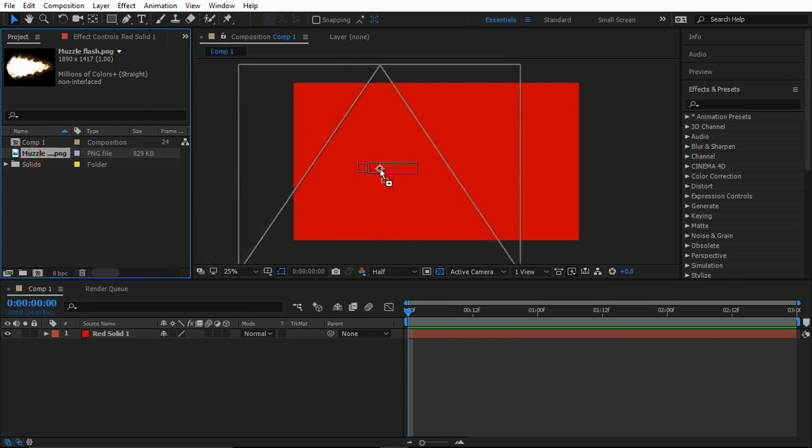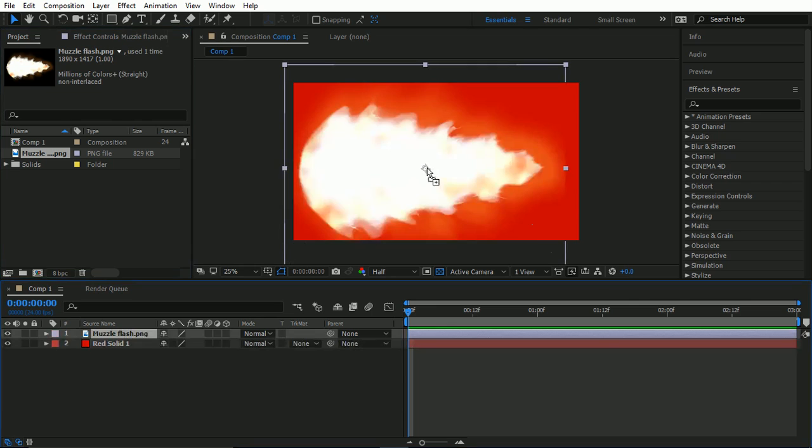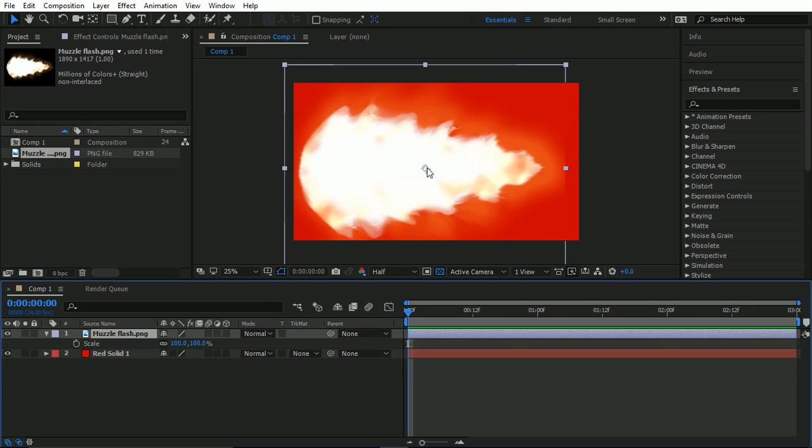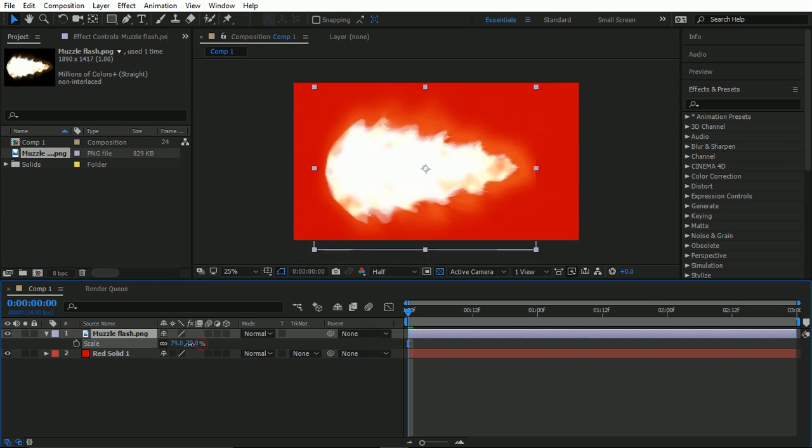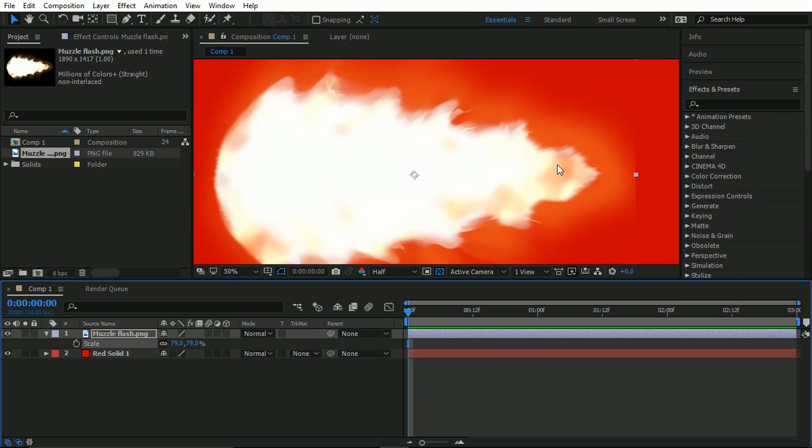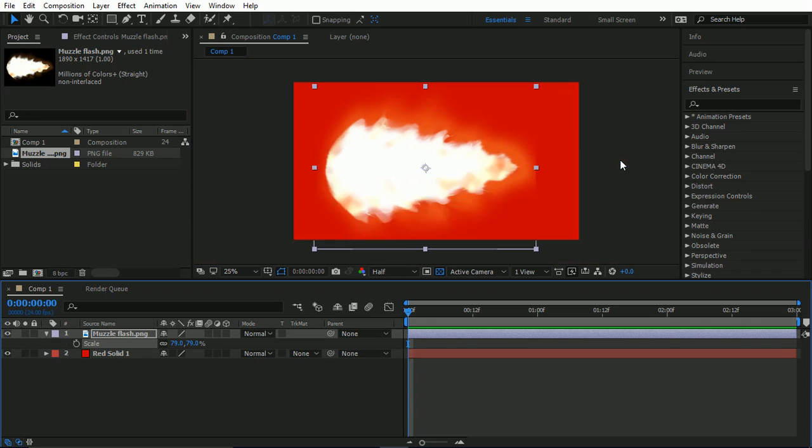So this is my muzzle flash, and if you want to see how I made that, there is a tutorial that was uploaded, so go back and check that out. We made it in Photoshop just using a few tweaks and techniques. So that's my muzzle flash. Admittedly, looking at it, I made an error around here. If we zoom in, you can see I've gone too close to my edge. That's a mistake, but I don't think you'll be able to notice it. You're not going to notice it when we're done with it, but hey ho, let's get going.